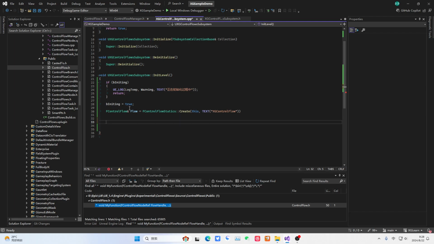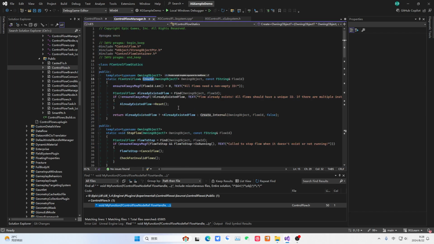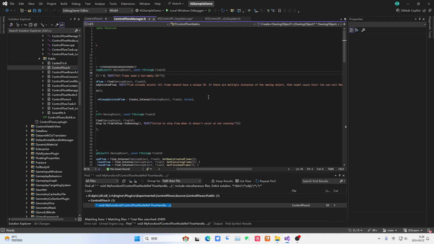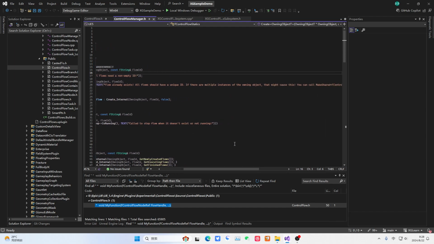You can see it is a ControlFlow created through this static method. Then it passes two parameters. The first parameter is the object, that is, who holds it. The second is its name. Then please pay attention. This flow is attached to this object, and only one can exist at a time. That is to say, all flows should have this unique ID.